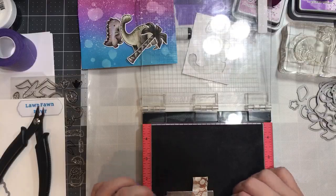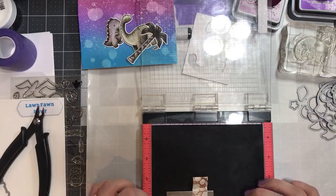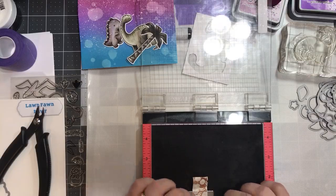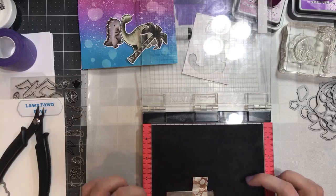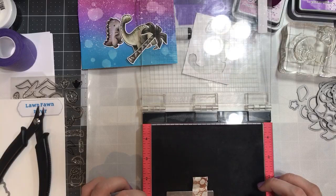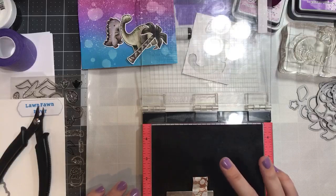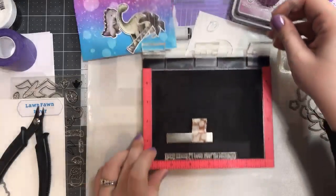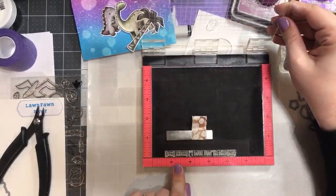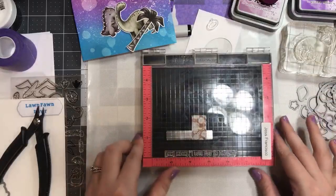All right, and I'm using the bottom of my mini Misti to get things straight. I find that this is really useful. I don't know if you guys do this or not, but I use that bottom edge just to get things nice and lined up. I'm going to try to get this as centered as I can. It doesn't have to be perfect, but at least generally centered would be great. And it's nice that you can just push them together, oh, I'm totally off screen. Sorry, you guys. You can just push them together, use that bottom lip to get them lined up, and then they work nicely together.